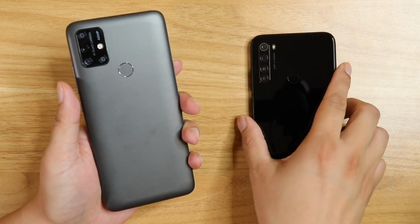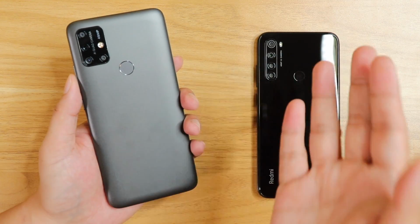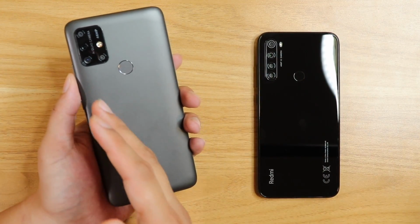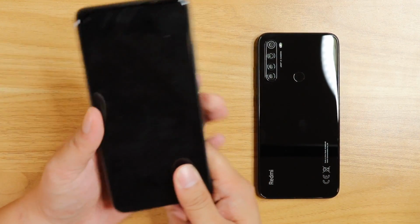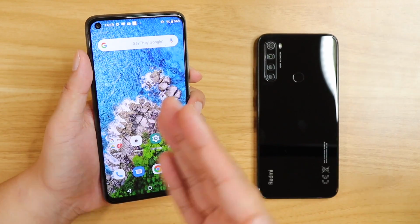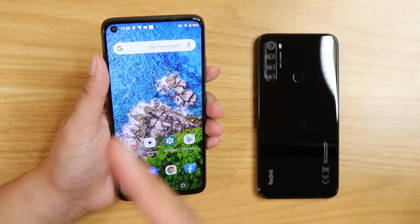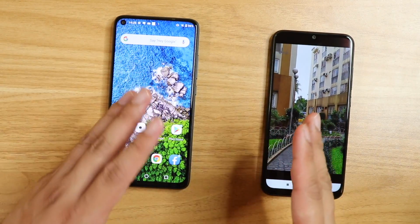Now if you ask me which one is better, then hands down, it is the Umidigi Power Free, just for the battery alone, period. But to tell you more, this thing has a better display, better performance, and slightly better cameras. Just leave out the video part. There you go. You're gonna get more value out of your money with the Umidigi Power Free. Both these guys are available right now at Lazada.